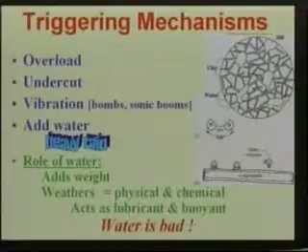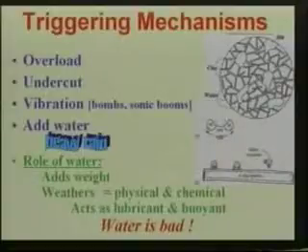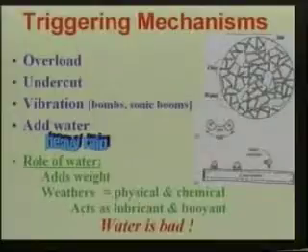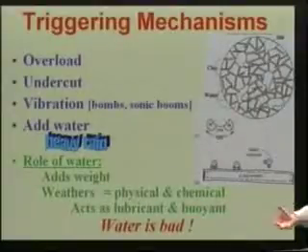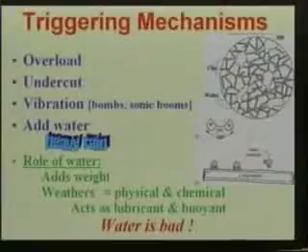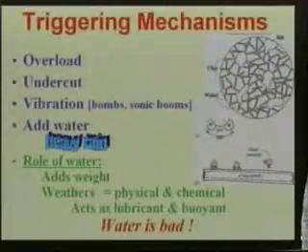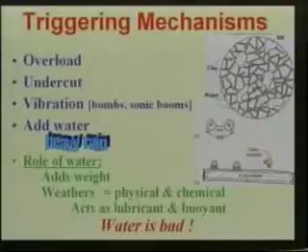And of course, we know that water acts as a lubricant, can help make it slip, and it has a buoyancy type of character to reduce the weight of the rock on top of something. So essentially, I guess we could say water's bad. We don't want to have water around. So in slopes, we want to do something about it. We'll look at that later on with some of the mitigation stuff.